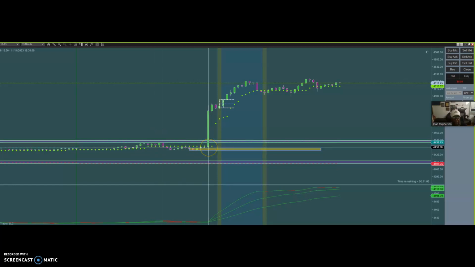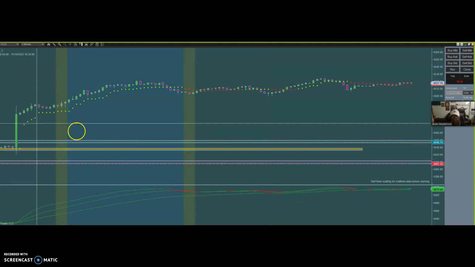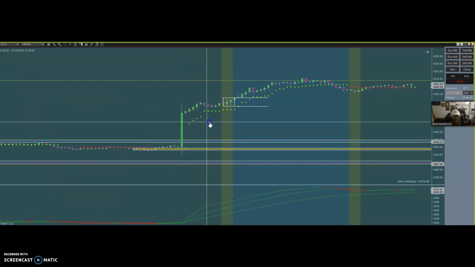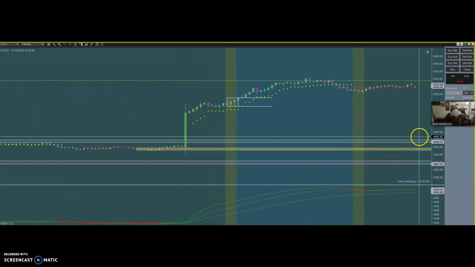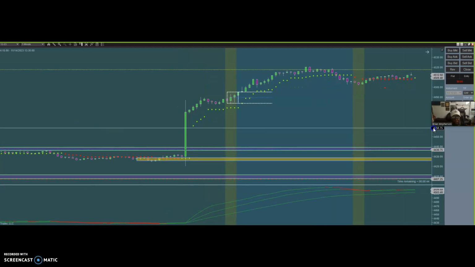8:30 news announcement comes in. She does a little fakie to the downside, and then she explodes out of the top side. But we're going to continue moving down. I go down to my 5-minute chart. Now on my 5-minute chart, since that area was so tight, I'm looking for support and resistance now.